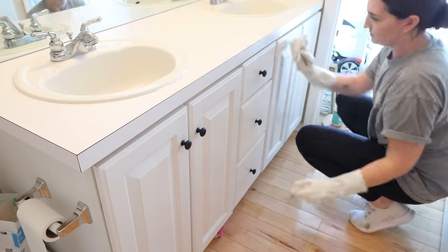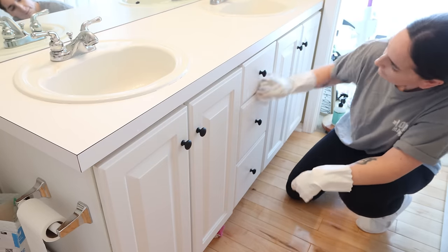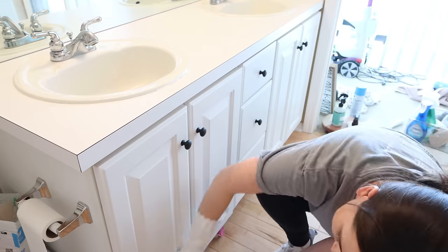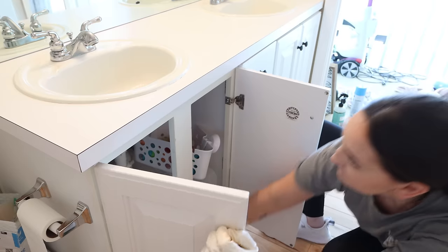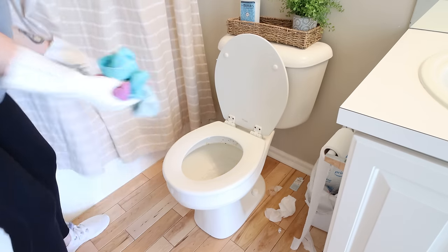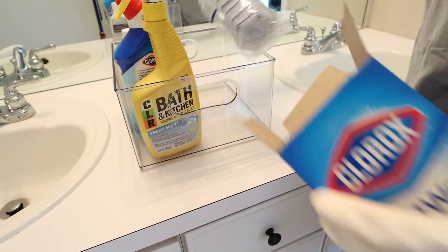If you missed Wednesday's video, I had you guys vote on which project we should take on next, the laundry room or our half bathroom downstairs. And I think I'm gonna put a more official vote on Instagram so it's easier to tally up the choices, but those are the two that we are looking at and planning. But this room, a little bit, I will spare you a close up on that toilet. This room is also on that list of things we want to do.